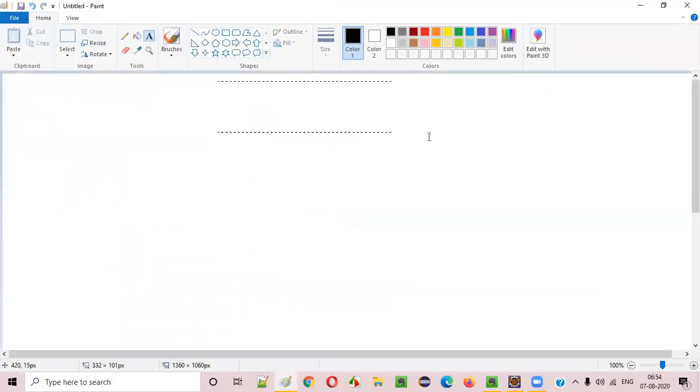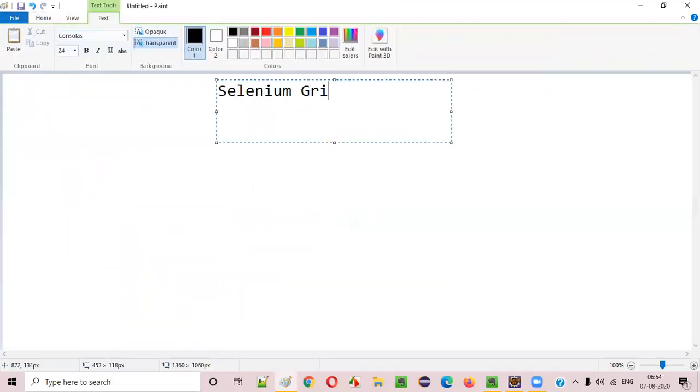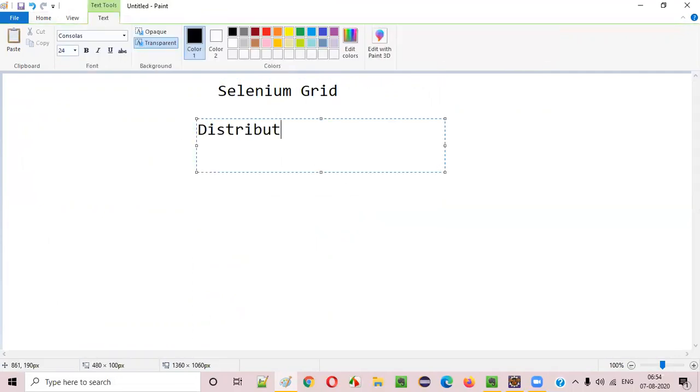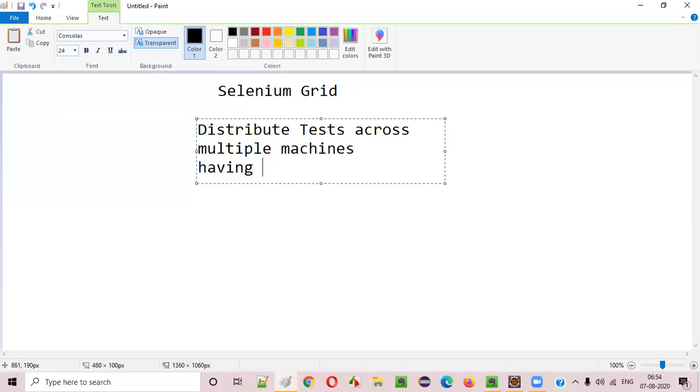So, Selenium Grid. The purpose is to distribute tests across multiple machines having different browsers for execution.